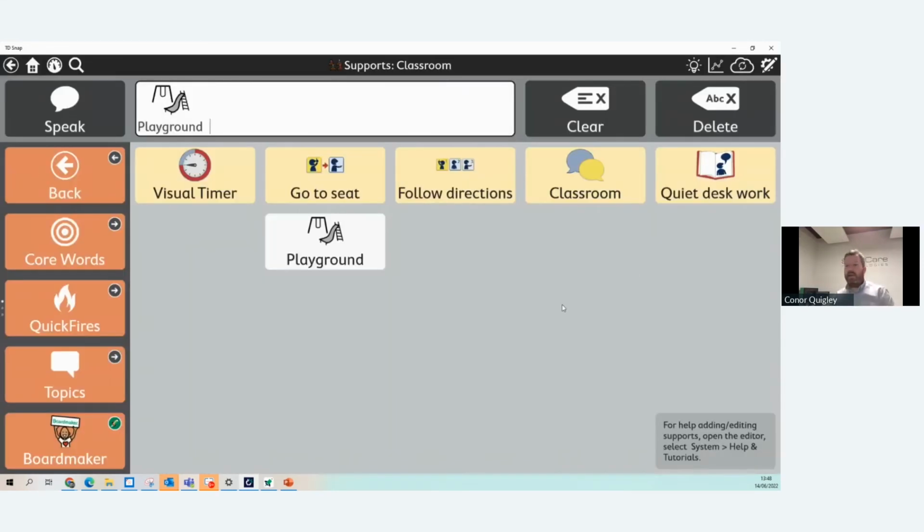So you can very quickly, again, I need a little help with the how-to piece of it. We do have videos specifically on how to create that on our YouTube channel. If you go to our YouTube channel and look for behavior support, we'll show you how to create those first and thens and the visual schedules. But again, you can create all of your own to suit the student or whoever's using it that works for them in the classroom. You can create all your first and thens and your schedules, etc.